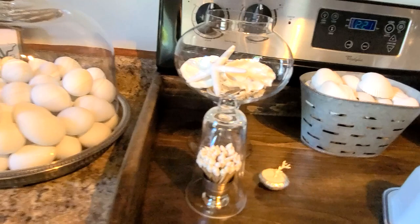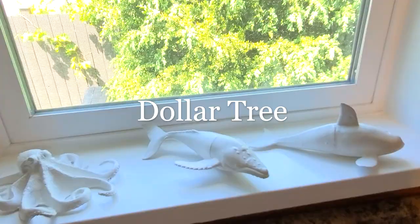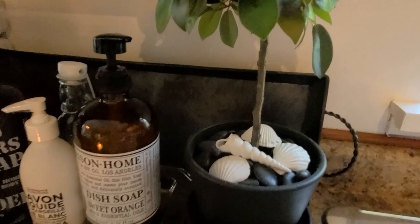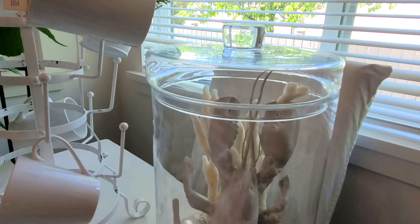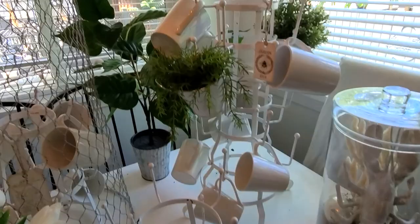Dollar store, this one I made. Graphic from graphicfairy.com. Super duper cheap and easy. Seashells, painted toys. So love that. Dollar store, little project I showed in my last video. Over here, more toys that I just painted. Super duper easy. I think I talked about that in the last video. I don't know that I showed how to do it. I mean, it's just painting. So I can only show you guys so much painting.